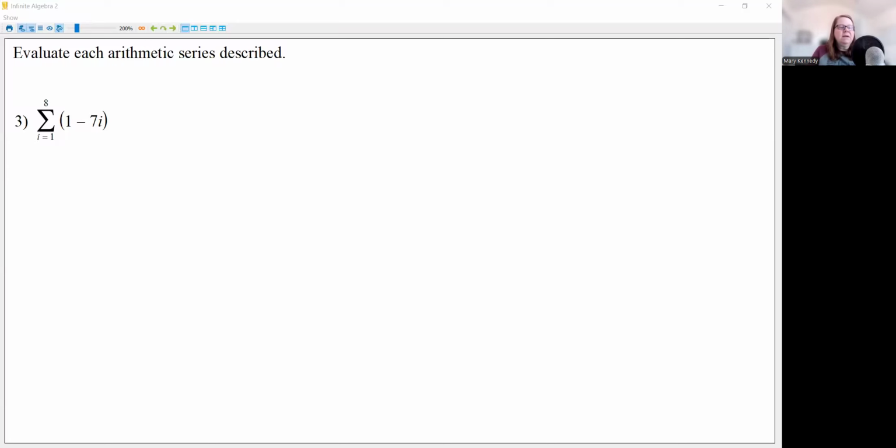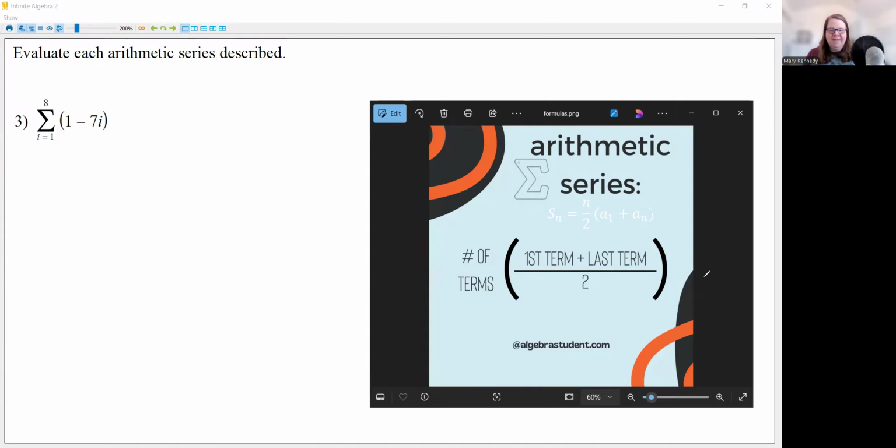All right, I like this example because we get into some negative numbers, and that can often throw a loop into things. So, let me pull up the formula sheet. So you've got the formula in front of you and me while we're working on this. And remember, we're going to really focus on this part of the formula, not necessarily the official wording of it, but what it means.